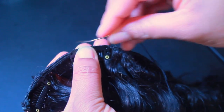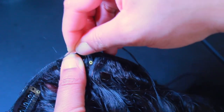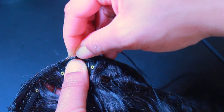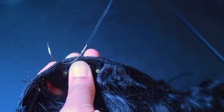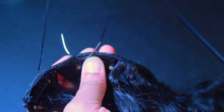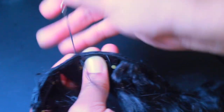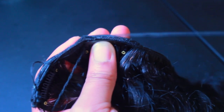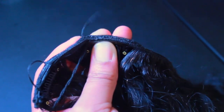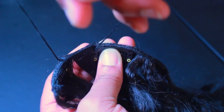So then what you'll do is, like I said, you start from the inside of that clip and you literally are going to do the same exact motions that you did for this first clip and for that other clip that we made. The only difference here, though, is that now we're connecting them. So we're going to pull tight. And I think something got caught. Yeah, we're going to pull tight, right?